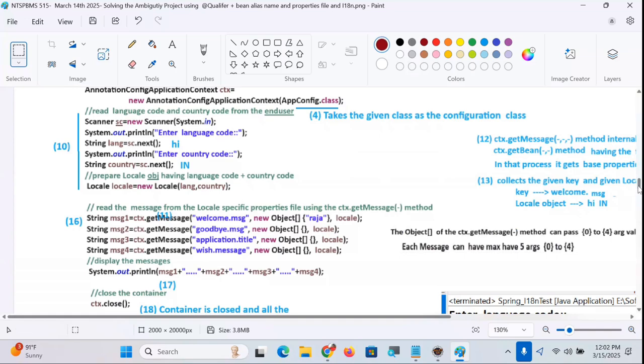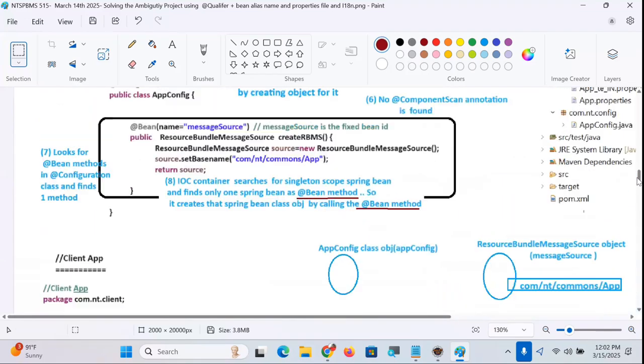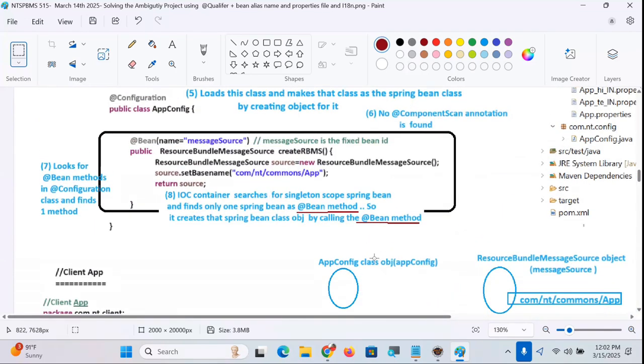Yes, guys. Already the configuration class object is created. As part of pre-instantiation, the resource bundle class object is also created, guys.